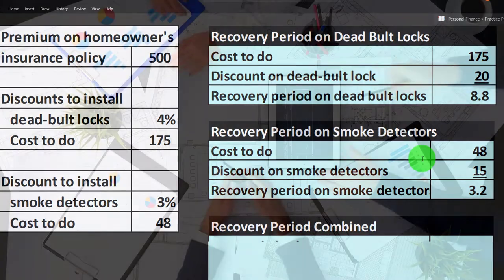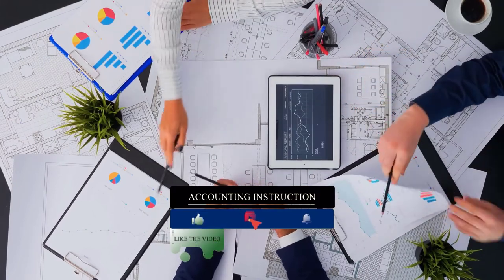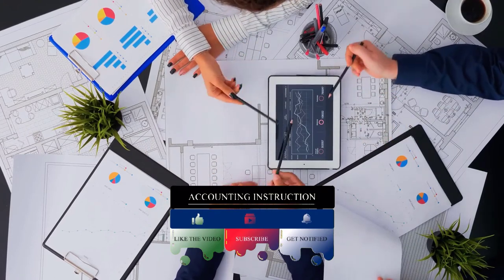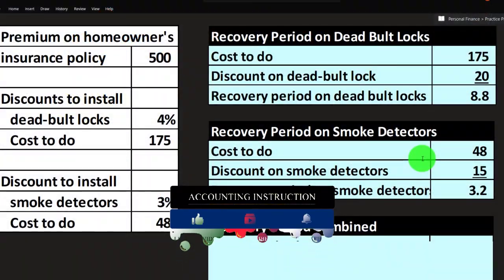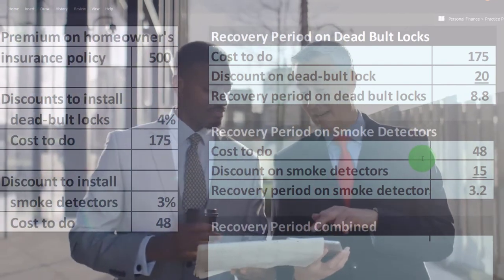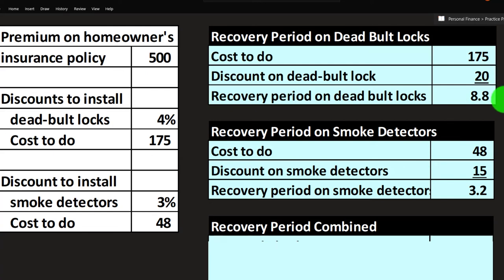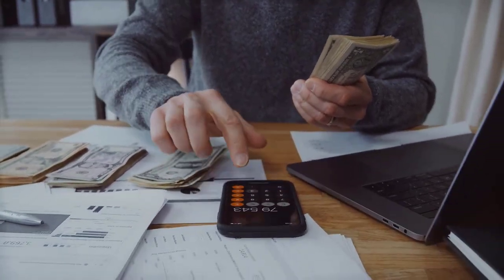Again, anytime you're looking just from a financial perspective, if I have to put money down up front, and there's savings or a future cash inflow, how long will it take for that future cash inflow to recoup at least the dollar amount up front? Now note that, of course, that doesn't take into consideration the time value of money. So if you're talking about a long way out, 8 years starts to get kind of a long way out, you could consider the decline in the value of money in the future, with inflation and whatnot, but we won't dive into that here.